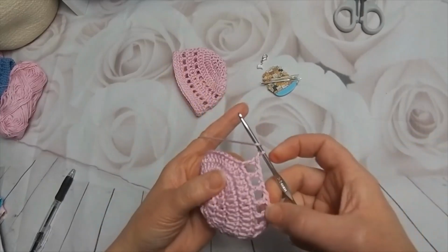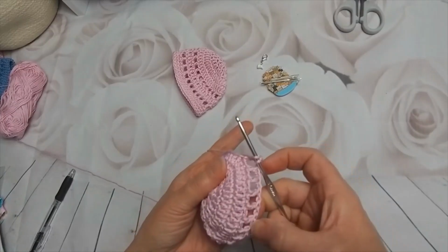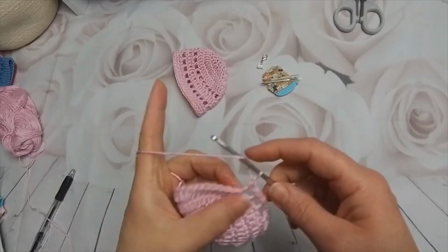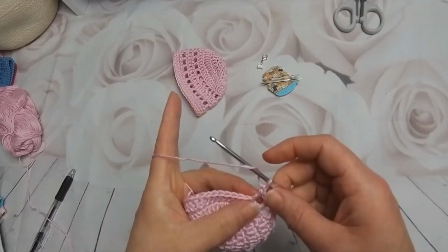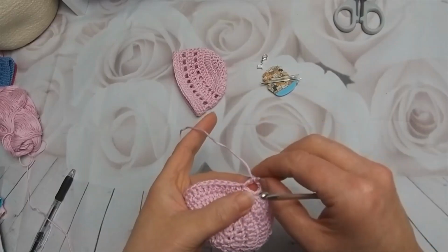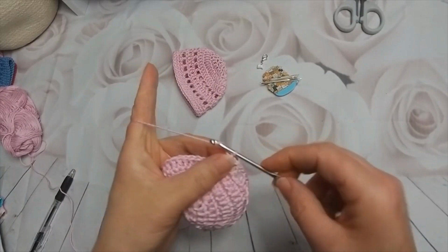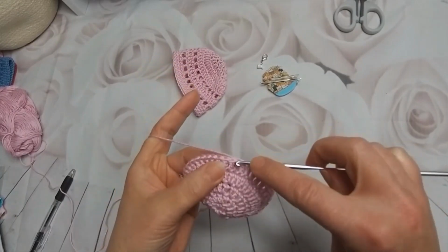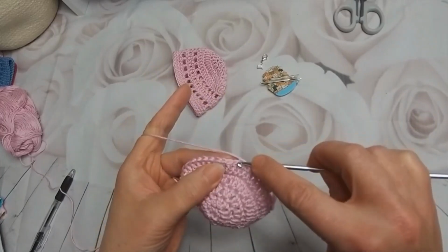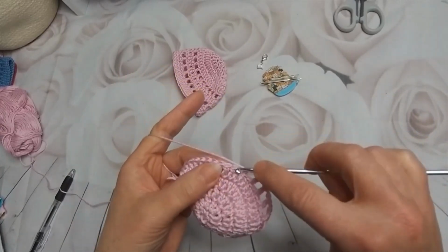I mean, you'll know if you're missing them, because otherwise they'll be close together here, which you don't want. You want these little holes that I have created here. Now the thing is, did I do a chain there? Because I'm not sure, best way to do it is take it out. I had actually done the chain because the stitch is there, but always check because it will make it difficult for your next round. So miss one and treble, chain, miss one, treble and chain.